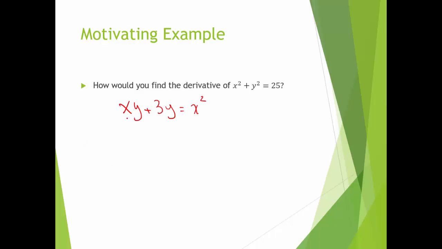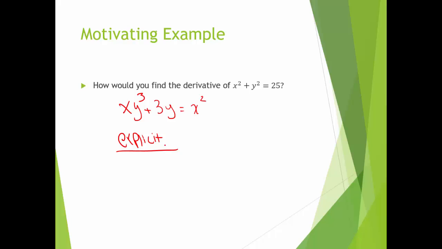I mean, maybe you could with some factoring. What if I made that y cubed? Could you solve for y? Not really. You could still try to factor out a y, but you'd have y squareds on the other side. There's really no way to turn this into what we call an explicit equation.